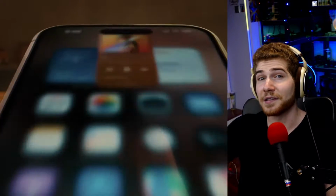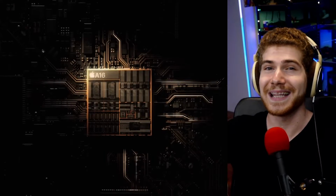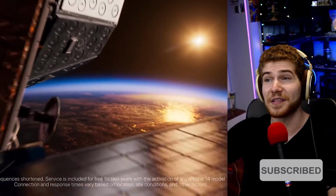However, they've removed the iPhone mini version and added a plus-sized model instead, along with replacing the SIM card with an electronic version. The iPhone 14 Pro, however, has received a new A16 chip along with a smaller notch that they now call the Dynamic Island, along with an improved camera and emergency SOS services via satellite.